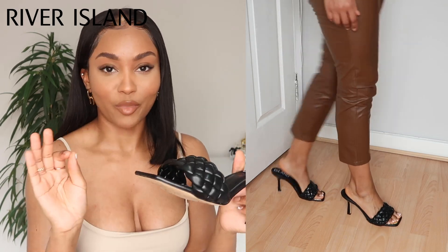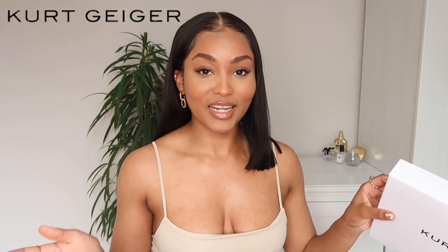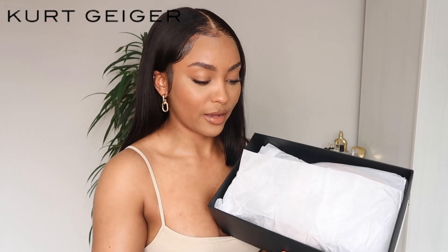One item left — I wanted to treat myself so I had a look around Kurt Geiger. I haven't purchased from them before. I was looking for nude camel heels. When it comes to footwear, bags, and certain jewelry, I feel like you should invest a bit more money because they'll last longer. I saw they were having a sale online but ended up buying shoes that weren't on sale. The box is really cute. In store trying them on and walking around my house — they're super comfortable, even though they don't look it.